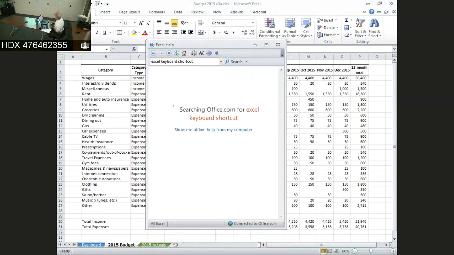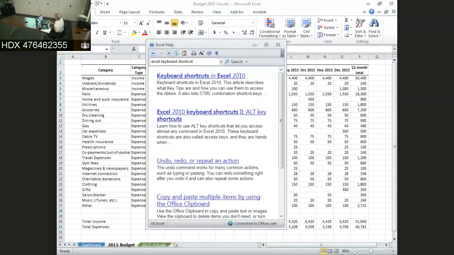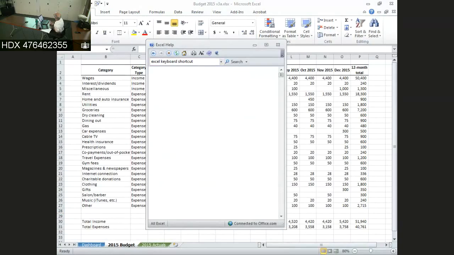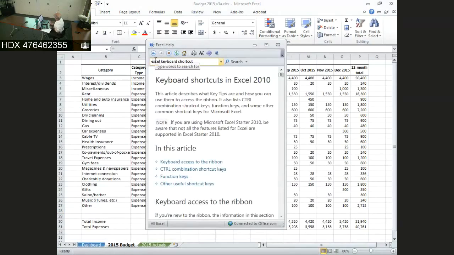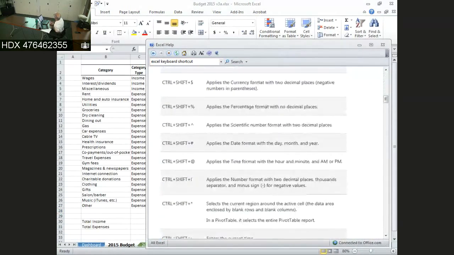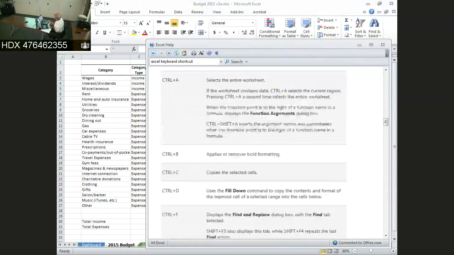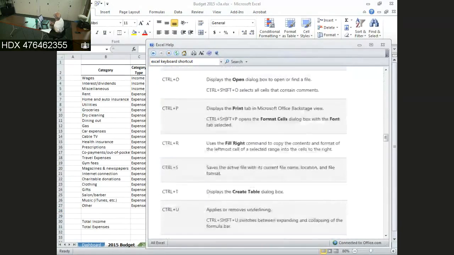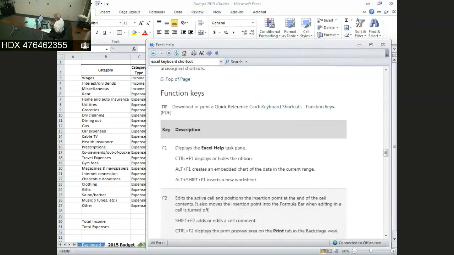I'm going to press enter there, and in this case it's coming up as the top article: Keyboard shortcuts in Excel 2010. There's usually a bunch of other stuff, and sometimes they have videos. This is the one I want, though. So if you remember those constants, the name of the application, be it Excel, Word, PowerPoint, or whatever, and then keyboard shortcut, it'll bring you to this place. And this is actually a list of all of the shortcuts that, at least, Microsoft acknowledges in Excel.